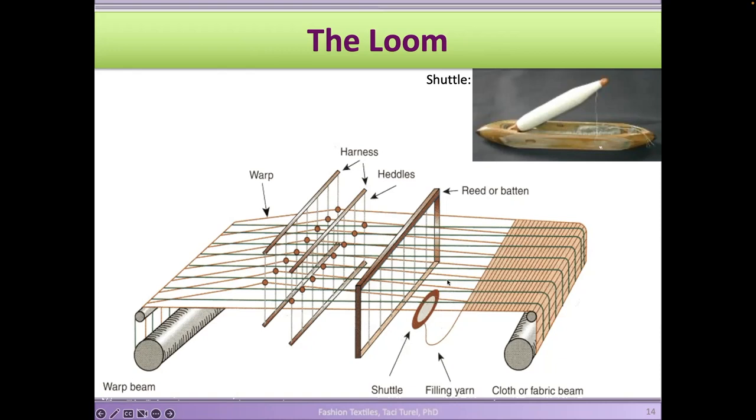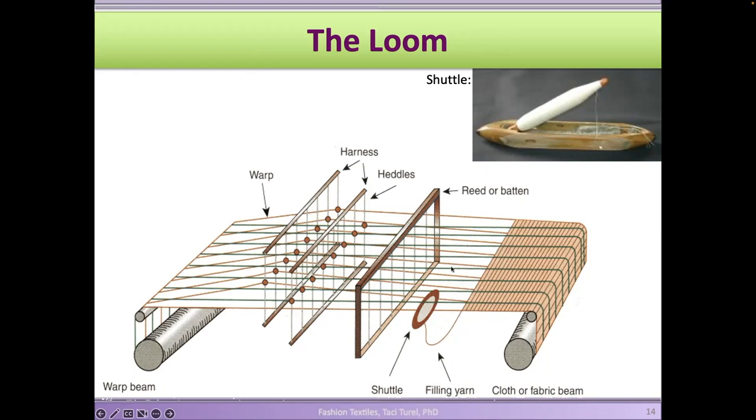This is your shuttle. This is a hand loom, by the way. This is the most basic system before they came up with a motor and automated the process. So the shuttle looks something like this, okay? And you have your weft yarn or filling yarns in here. And your filling yarns stay inside, and you push the filling yarn above and below the warp yarns to create your pattern. And when your shuttle pushes your weft yarn or filling yarn across, you are actually weaving your fabric as this goes across.